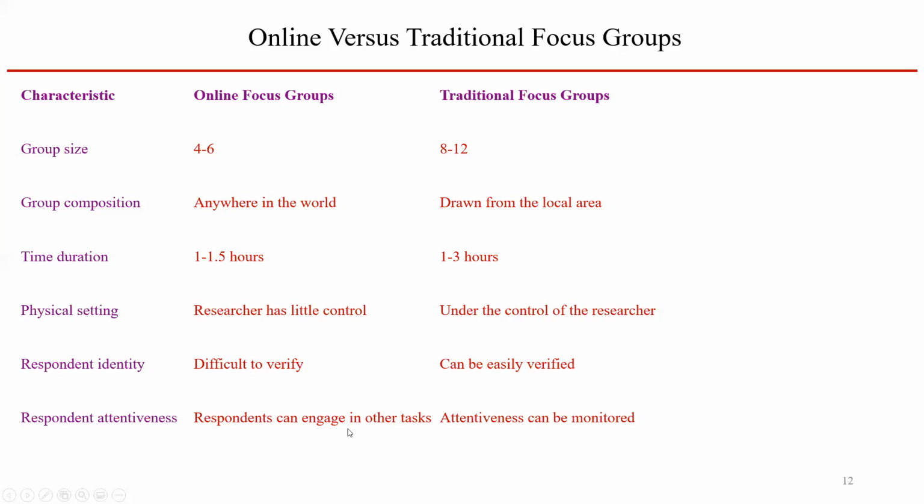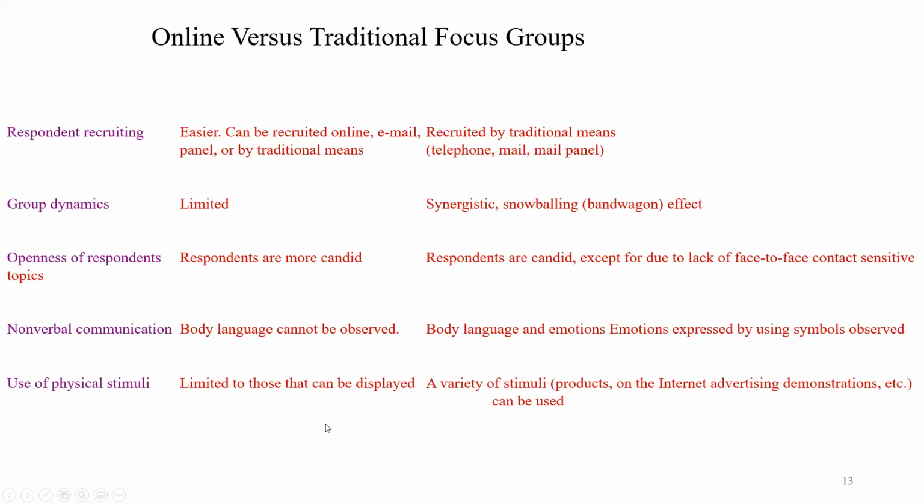Attentiveness also. Okay, so if you look here, the attentiveness. In a physical class it will not be a problem, but in an online focus group, for example, some students also get deviated from class. In a physical room she will not do anything. The same thing is applicable for the focus group also. In the traditional setting we can do multiple, and group dynamics will be limited online. Here there will be motivation.